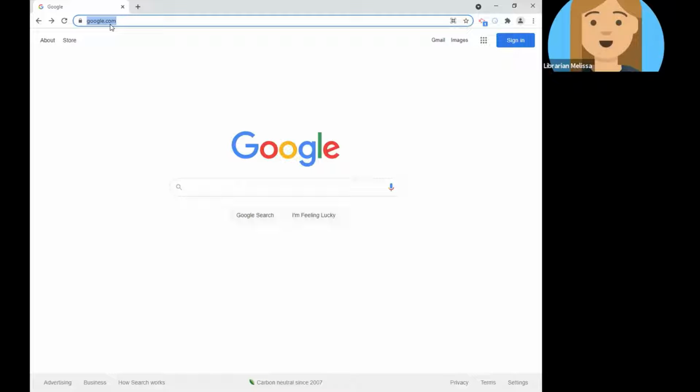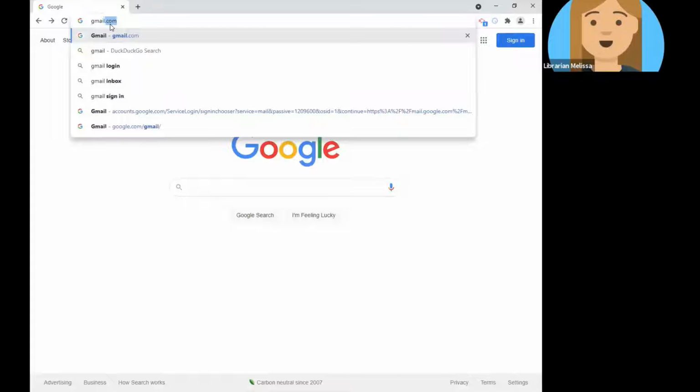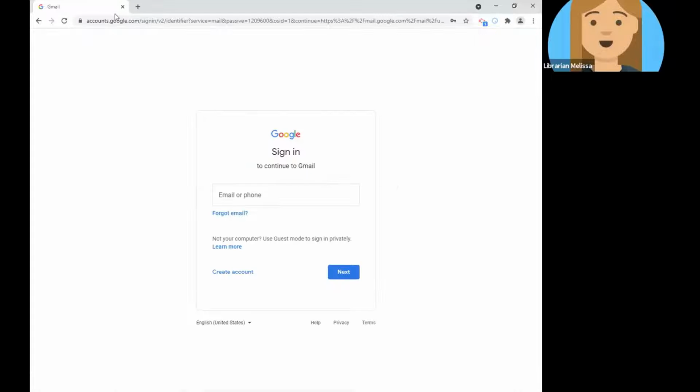If you're not logged in, you'll be taken to a landing page where you can enter your username and password to log into your email account. If you're on a personal device, it's possible, if not likely, that you have your login credentials saved, and heading to gmail.com will take you directly to your inbox. But if not, go ahead and log in, and I will meet you in the inbox.